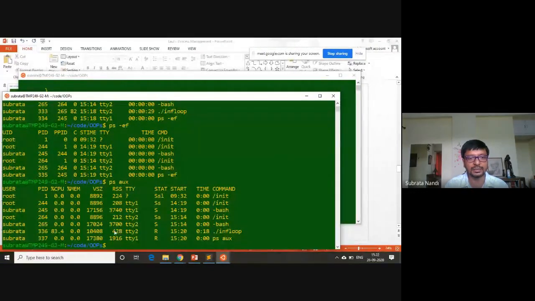But the resident set size, which is related to the primary memory usage, is too small because we are not actually using any memory. Okay, so this is a pre-allocated space. Whenever the process starts, some frames are pre-allocated for them because the OS never knows when you are going to use it. All these policies you'll see later on in memory management.